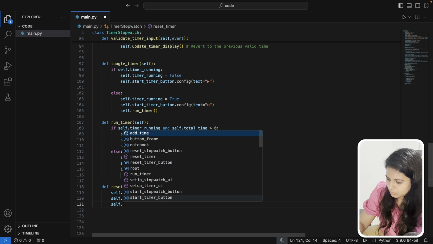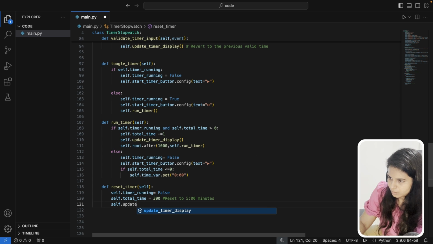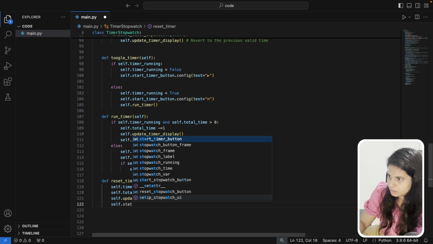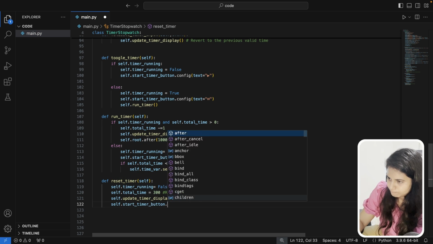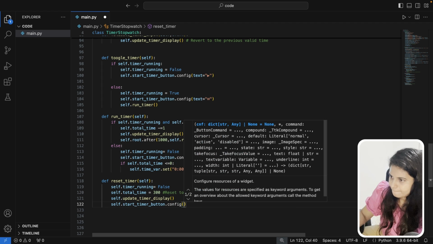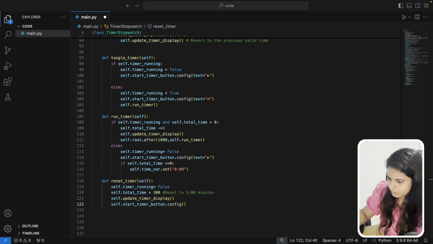Self.update timer display, self.start_timer_button.config as this text.